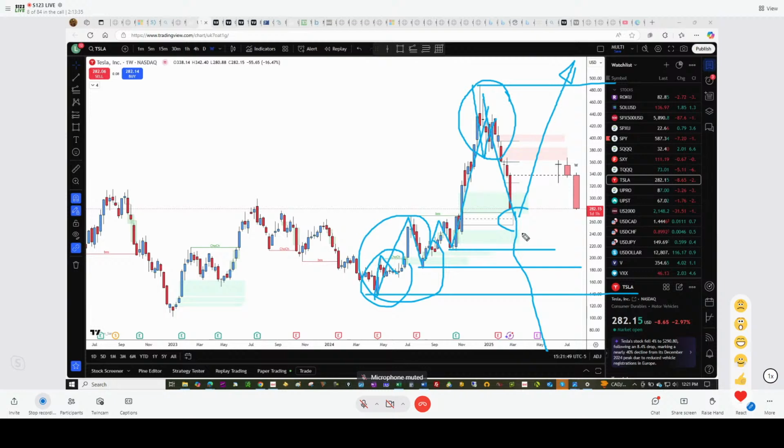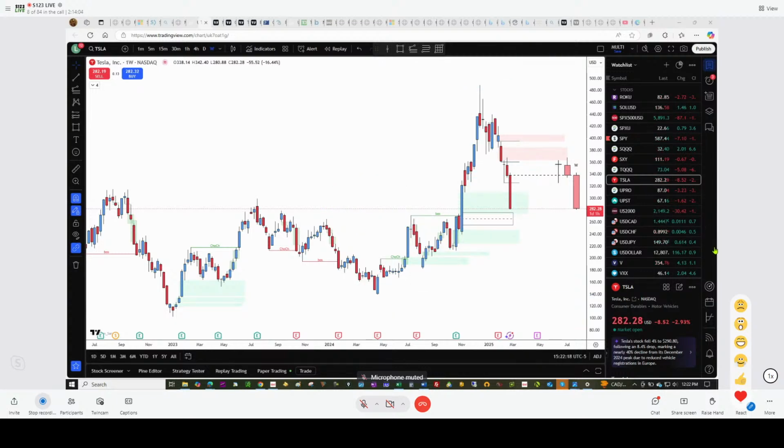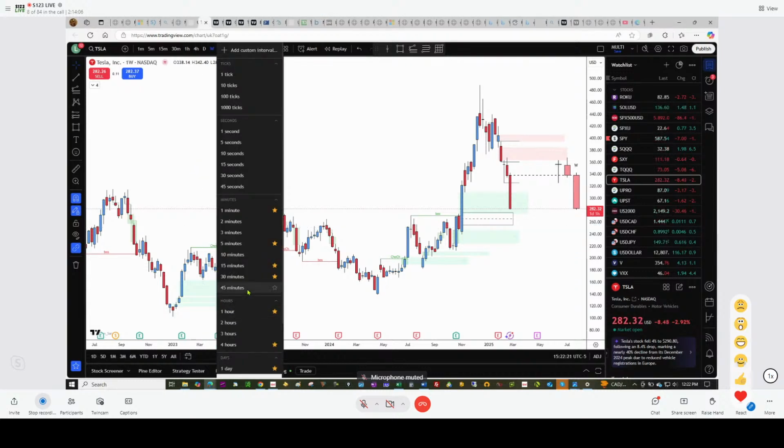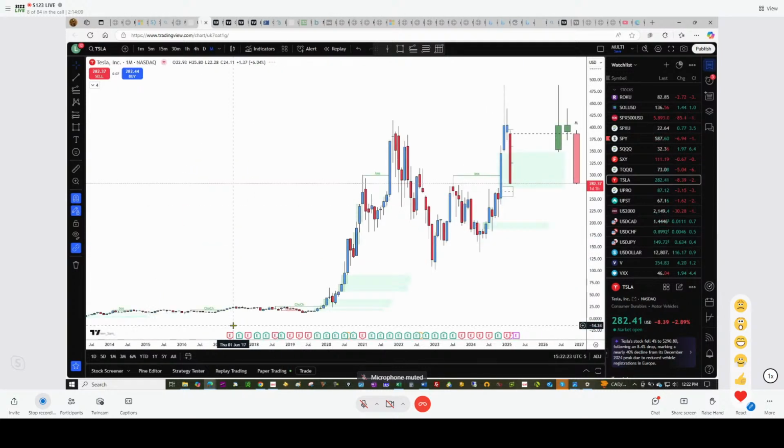We should get a bounce off maybe this area. I wouldn't want to see them coming into this section. That's not good. If we get in here, then we could be in trouble. We're very close to it now. We'd like to see a bounce here to continue our structure. We don't want to really come below this level. So will that occur? I need to take a look at it from the monthly point of view, because the monthly might give us a lot more.